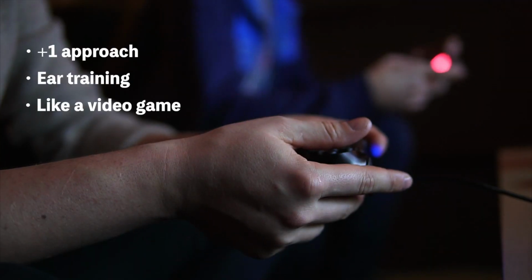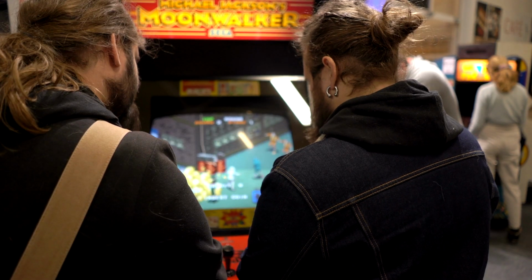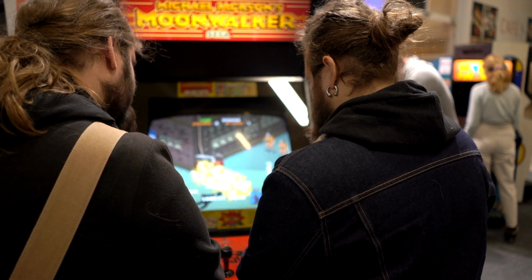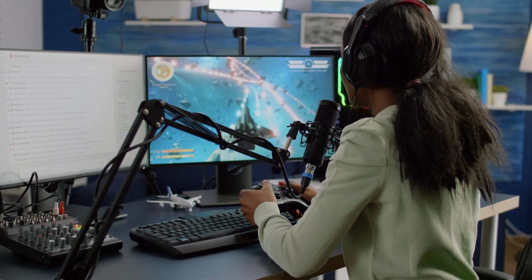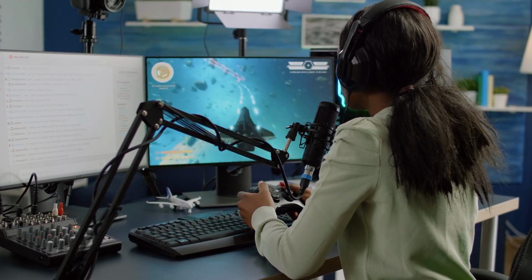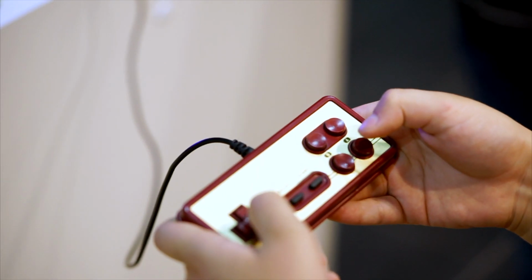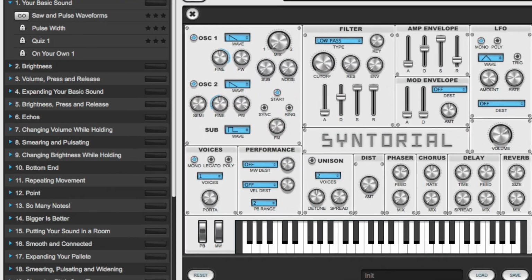And the third thing I like about it is that it feels like a video game. The lessons are short, the quizzes and challenges have sound effects if you win or lose. You really feel like you're leveling up and improving as you go along, and as each challenge gets harder and harder. The first time I went through it, it really felt like a game where I just sat there for hours, like, okay, just one more level. And then when you pass that one, you're like, well, maybe I could do one more, and you just keep on going and going.